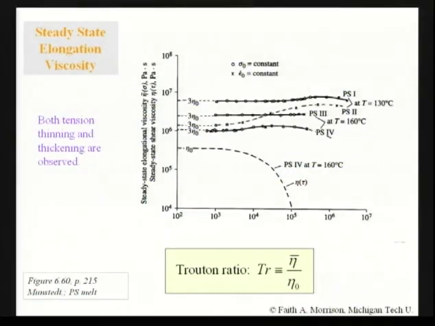And then we looked at some data for elongational viscosity and said that this Newtonian prediction comes out to be true, that when you put a Newtonian fluid into an elongational velocity profile, you do calculate a stress that calculates out to have a viscosity 3 times the shear viscosity.